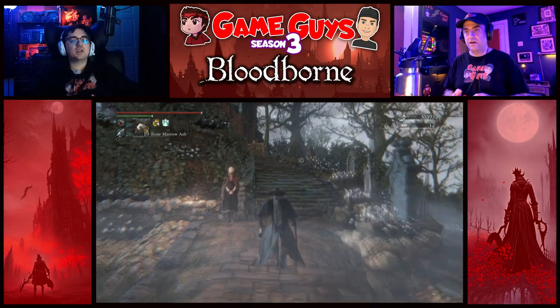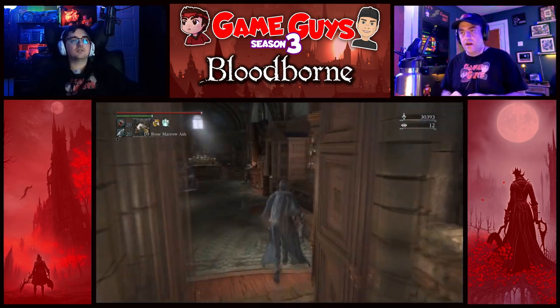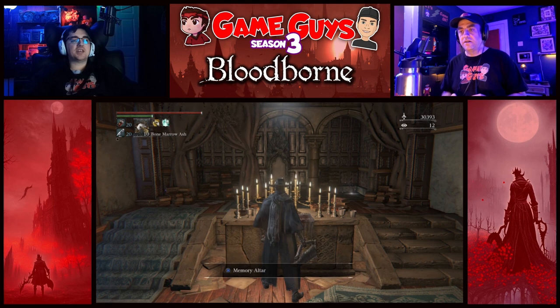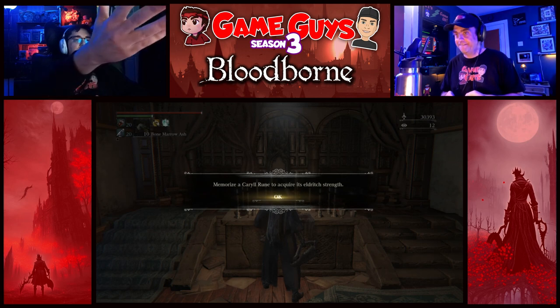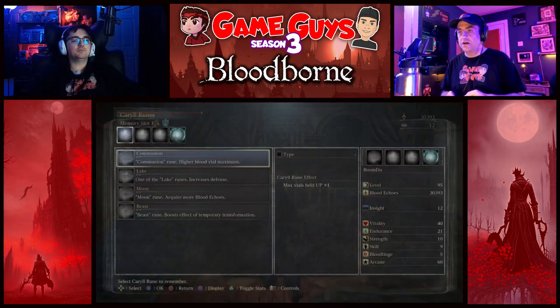Go into the building. And you're going to go to the bench at the far end of the building. Yep, the far end, where all the candles are. Memory altar, press A. Okay. Memorize a Carol rune. Yes. So that rune workshop tool we just picked up after defeating the Witches of Heimlich allows us to equip the runes we've been picking up. So press A to continue.